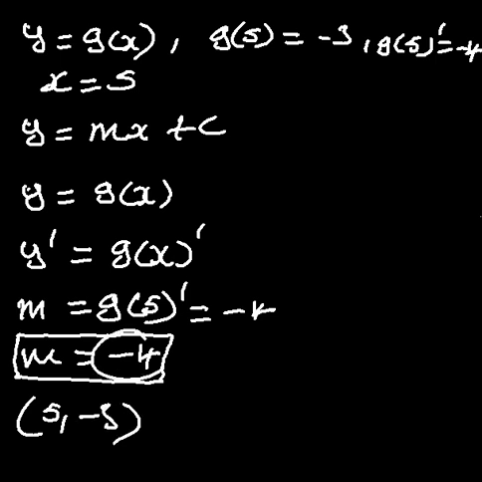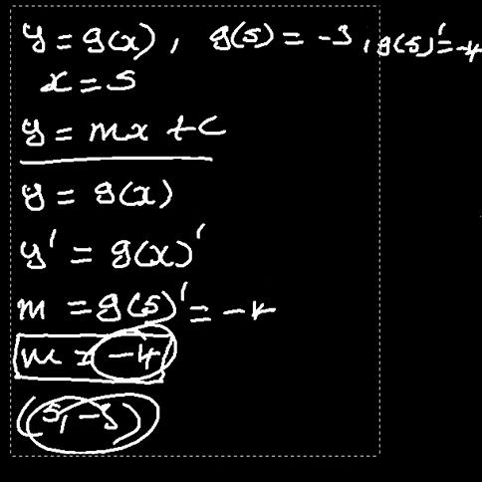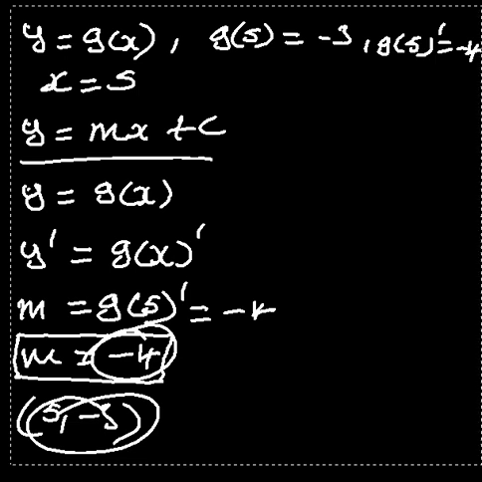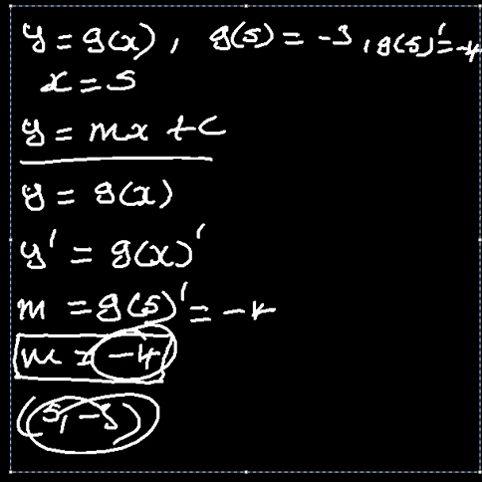Now we have the gradient and the single point. We can have the equation of a straight line, or the equation of the tangent line in that case. And for more of this stuff, just check my video playlist about the applications of the differentiation laws. You come across all these things and they won't matter for you.